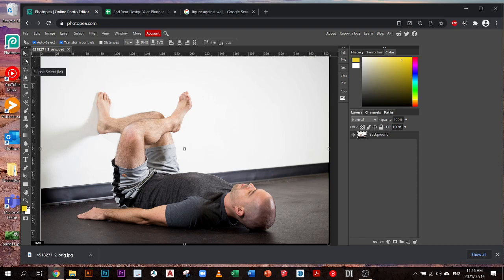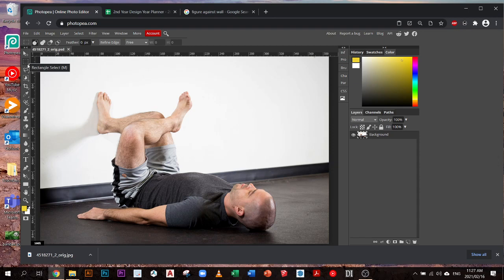But when it comes to selections, you're basically going to be working with probably these two tools mostly. They're the ones just below the Move tool on the toolbar. If you move just down below that, you'll probably hit something called Rectangular Select. M is the shortcut key. If you hover your mouse cursor over there, it'll pop up a little tooltip that says Rectangular Select.